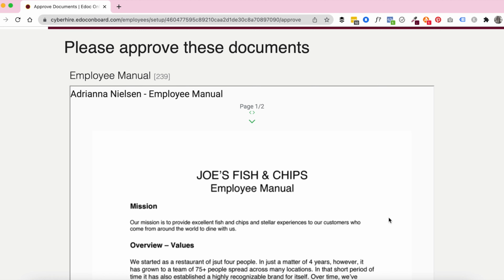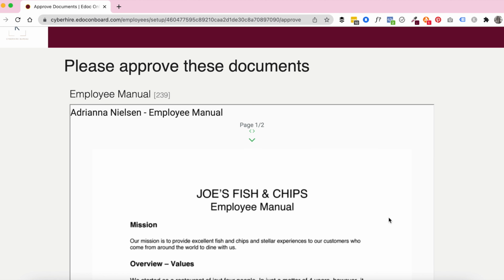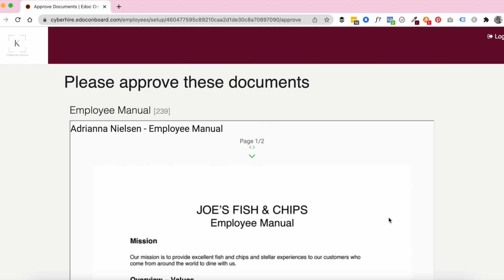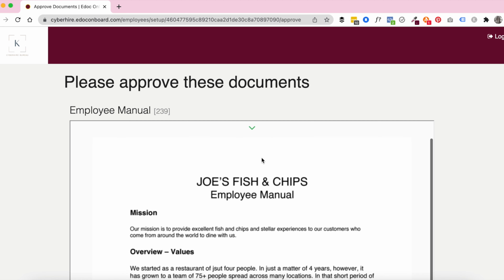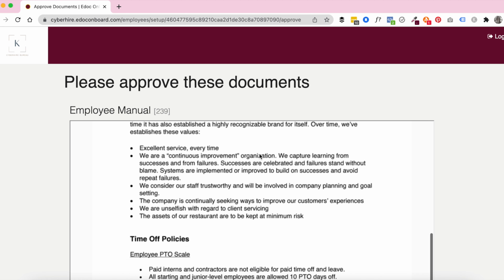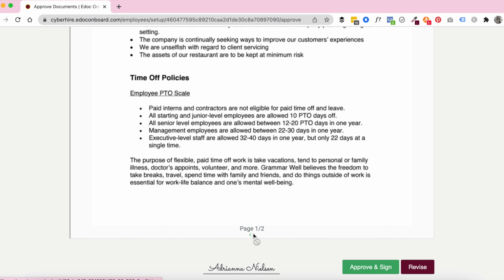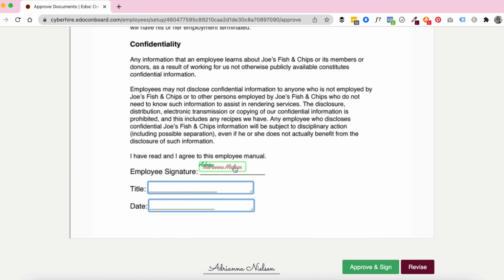Now we continue as an employee and we're looking over those custom documents that the employer wanted us to fill out. So first, just as one example, would be an employee manual. So no matter how long your employee manual is, you can upload that employee manual. You can have things for an employee to fill out on the manual, or of course they can just sign off on that manual. But anything you want them to do with that manual, you're able to do, including requiring certain things to be filled out.